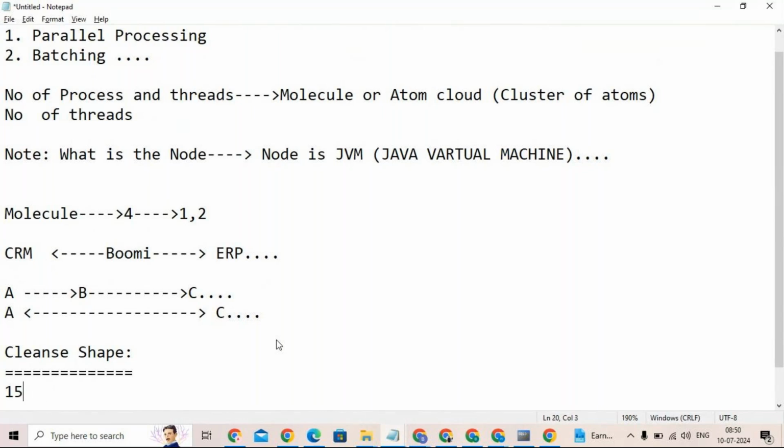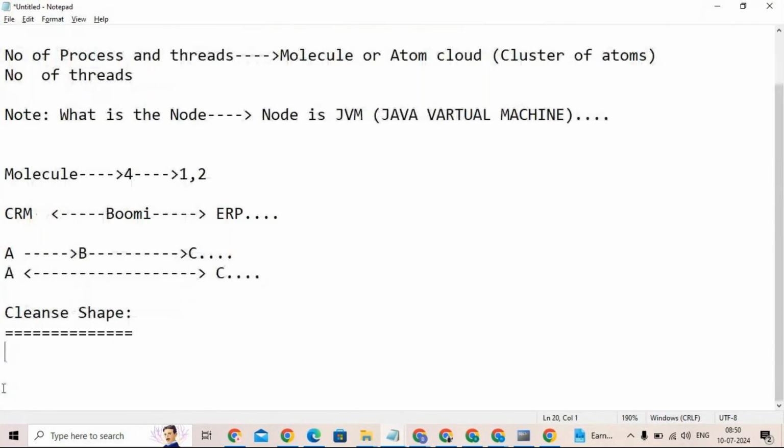Or if you are getting a field length of 10, but you need to send only 5, you can cut it down to 5. Likewise we can use the cleanse shape. You may ask, sir, we already have a business rule shape to do such validations, so why are we using the cleanse shape?